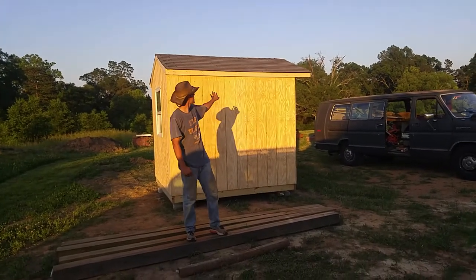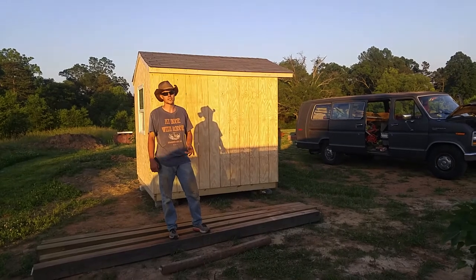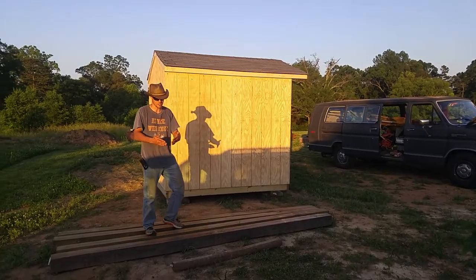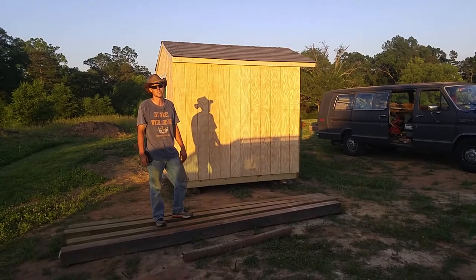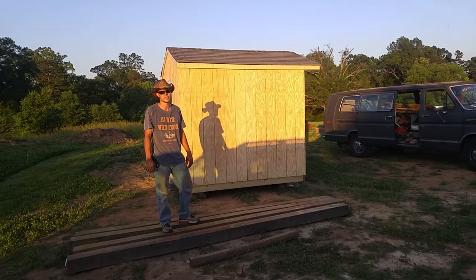Before we get to the back, I'd like to show everybody a beautiful 3-tab roof. They have architect shingles and 3-tab shingles. Architect shingles are curved and crisscrossed in and out, and these are just standard 3-tab shingles that'll last a long time. For a small job like this it's easier to use 3-tab shingles because you use them for your starters and for your caps — you don't have to buy different kinds. It saves you money too.